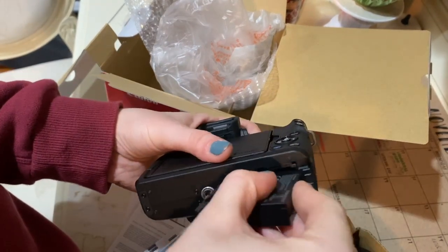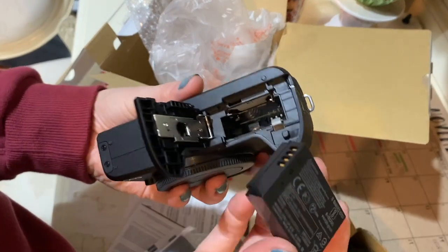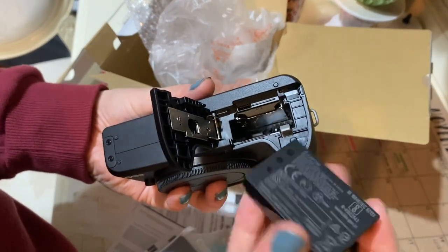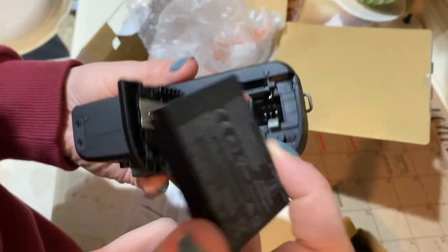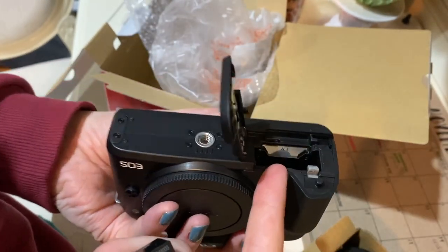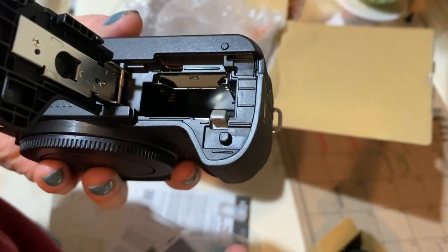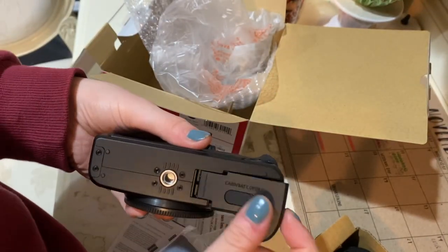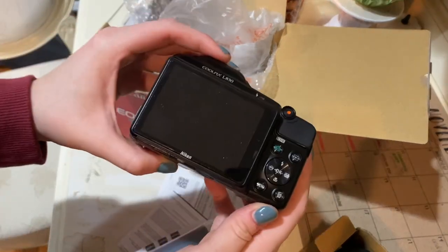This. No? Am I stupid? Oh, a memory card goes in this little thing? Whoa, that is so hidden. Okay, am I supposed to put in a memory card first and then, okay. BRB.